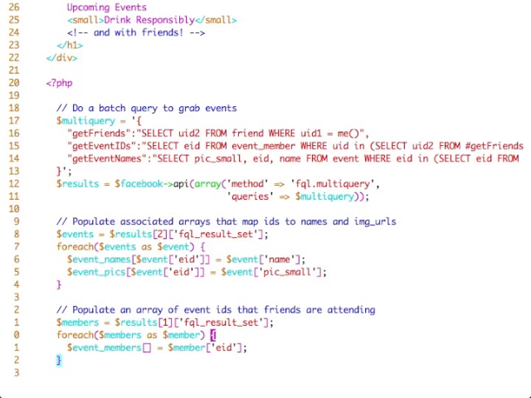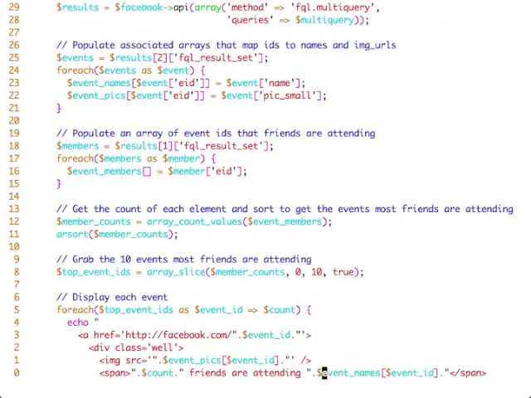And then what we're going to do is grab the response from the second query, event IDs, and basically what I want to do is populate an array of a bunch of event IDs. And a lot of these event IDs will be repeated if multiple friends are attending it, which is good because that's what we want. We want to see which one of these events have repeated IDs in this event members array. So basically I walk through each response from select EID, and then I just grab the EID from it and put it in a new array.